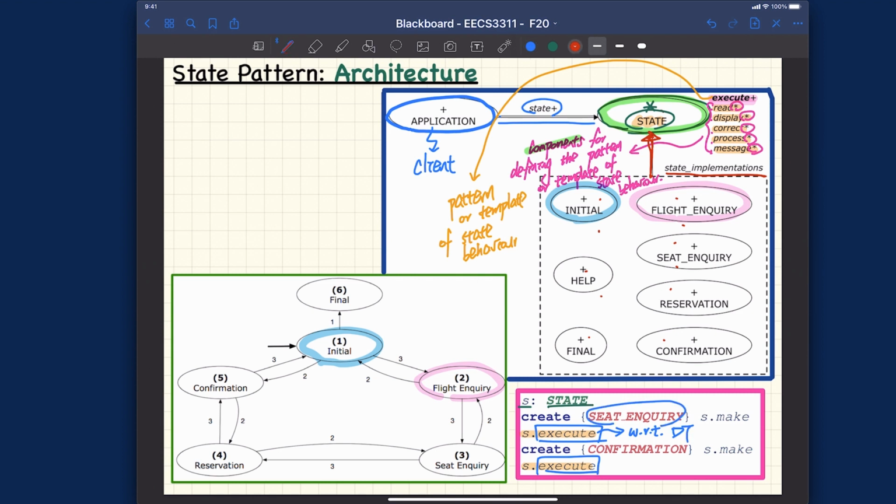On the other hand, over here, the execute is going to behave with respect to the dynamic type at this point, which is confirmation, right? So that's something you would like to pay attention to. That's a very quick informal sketch. Let's now talk about the code structure for the supplier side for the state design pattern. Okay, let's go back to the slides.